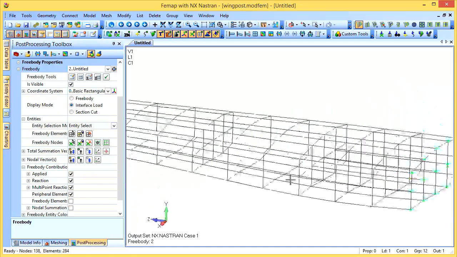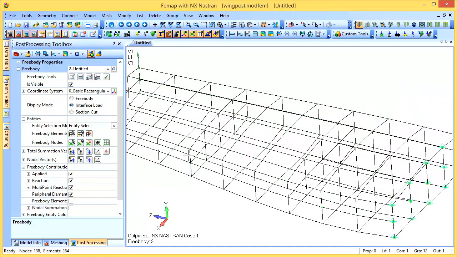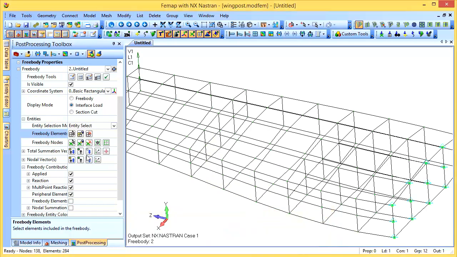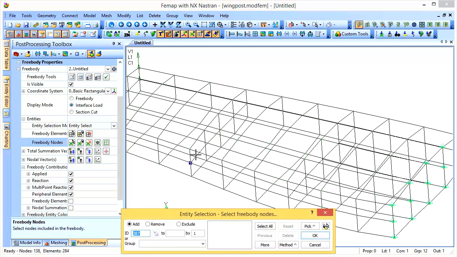Now, in this case, let's say we're concerned with the load transfer between the skin to this spar here. So what I'm going to do is select these elements along the upper skin as it goes to the spar, but I'm also going to select the three beam elements that represent the flange from the skin to the spar. Now, nothing's been drawn yet because we need to also select the nodes, and then I'm going to select the 4 nodes along the boundary of the skin to the spar.